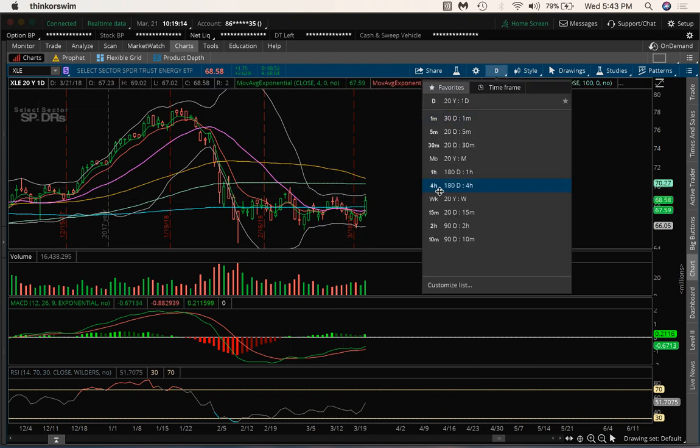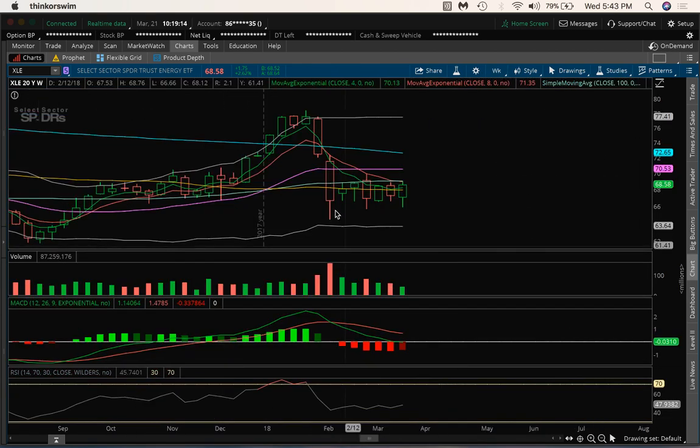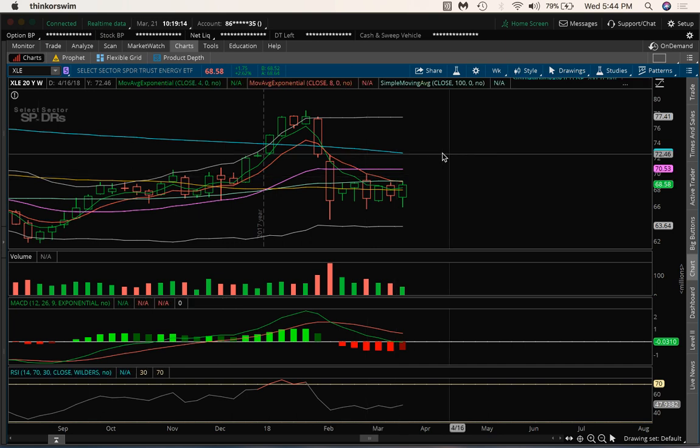If you look at it on the weekly chart, obviously we're going to need markets to cooperate. You can see the equilibrium pattern playing out here as well. We're getting tighter in this range, forming higher lows so far, and just need to form and break to a higher high here. So watch the break of 69.90 for continuation in the energy sector on XLE, with oil looking very strong on daily and weekly charts.